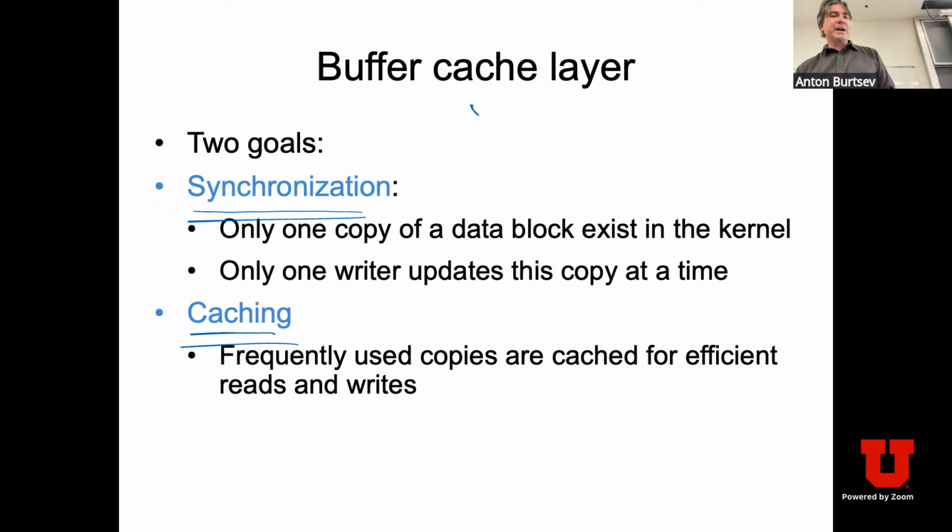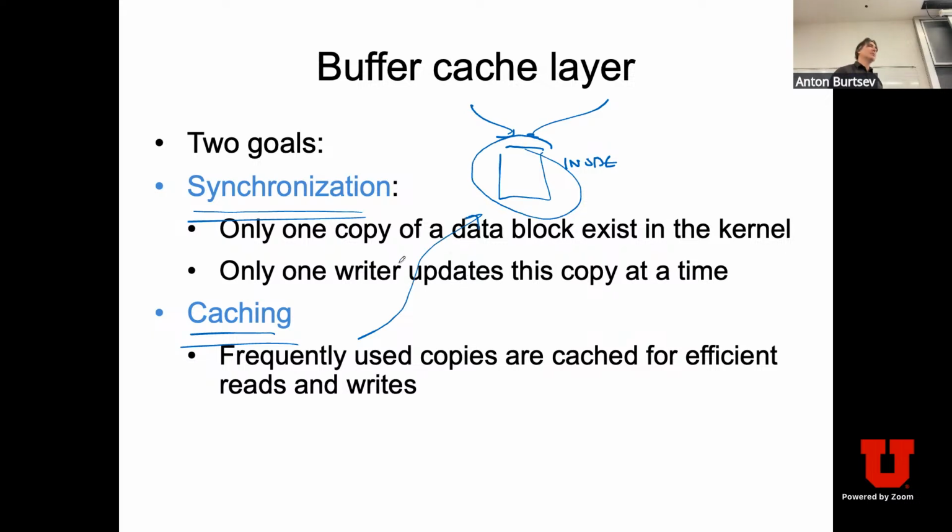Essentially, if you try to write the same block, maybe two processes open the same file, they're trying to do a write into that file. I keep saying file because we call it a file in a file system, but they will open an inode. Maybe the file is known under different names, but they try to write the same block of the inode. So you will have to synchronize at the level of a buffer cache, making sure that they take turns, making sure that there is some consistency, right?